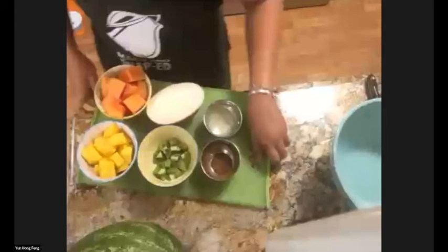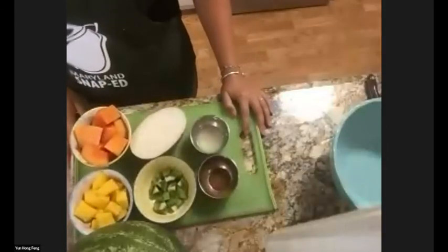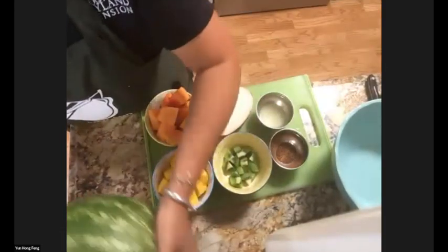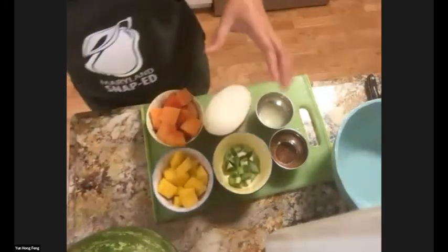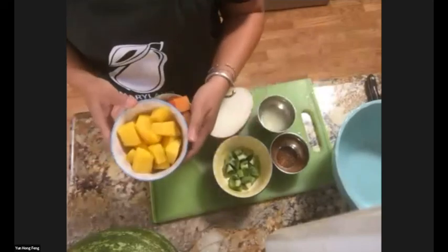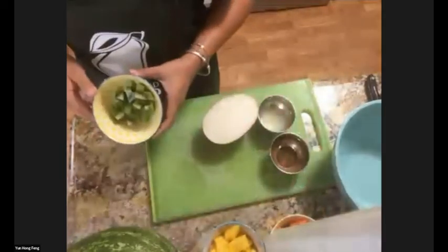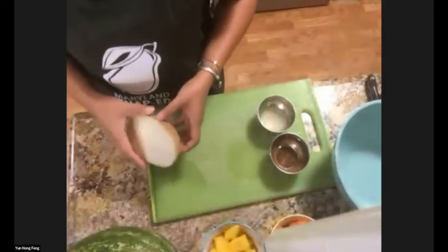And this is great because it gives a little fun to the traditional fruit salad, great for cookouts, a healthy dessert. And the ingredients for this recipe is 2 cups of watermelon. I'll show you how to cut this in just a moment. We'll need a fresh and ripe papaya. Also, a fresh and ripe mango. 1 kiwi. A small to medium jicama.